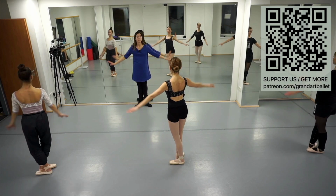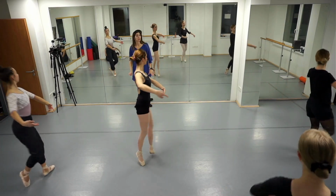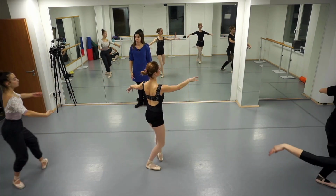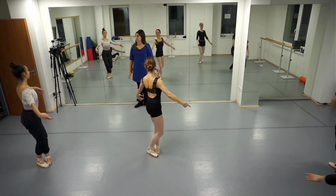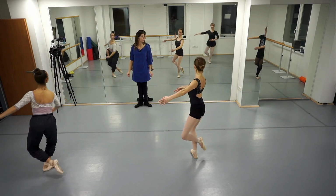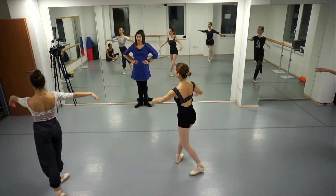seven, double échappé, one, and, down, and, pas de bourrée en tournant, pull up, pull the shoulder and push the shoulder up, preparation, pirouette, down, tendu, one, two, fifths, other side, double, one leg. Pas de bourrée, help with the shoulders. Relevé, passé, pirouette. Tourne encore.